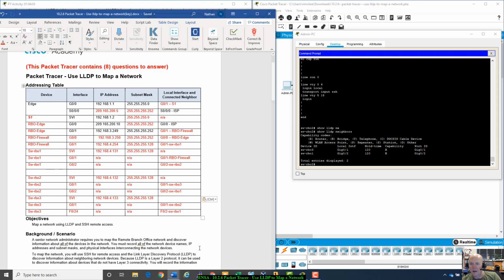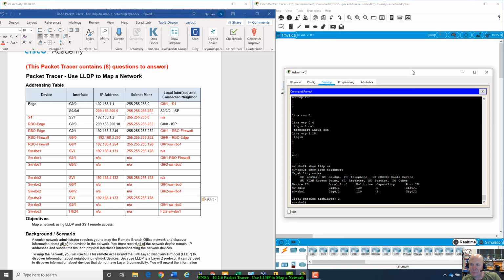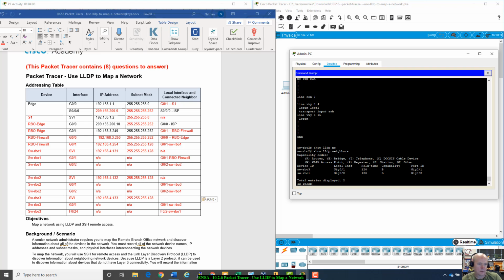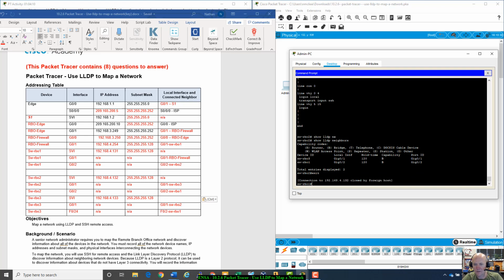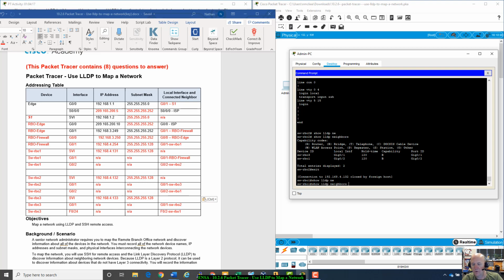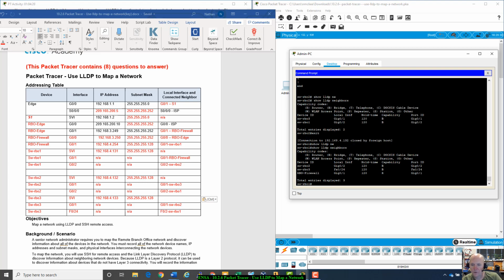Let's go back. I think the problem is the LLDP hasn't updated yet. So let's exit out of that, back to switch RBO1. Show LLDP neighbors. Oh, there it goes. It finally showed up. Switch RBO1, F24.